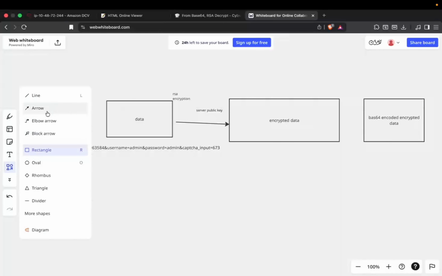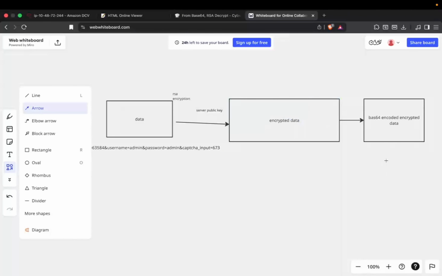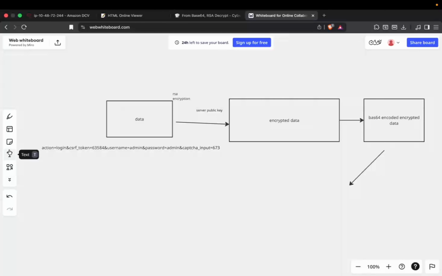Okay, so we got this value, and we can reverse it by decoding from base 64, right? So we decoded it, but then we cannot decrypt it because we don't have the server private key. So what I thought was, if I can take the same data like this, and we know the server public key from the script.js file, and I encrypt the data, the data I get from encryption, after we base 64 it, should be the same, so those two should match, right?